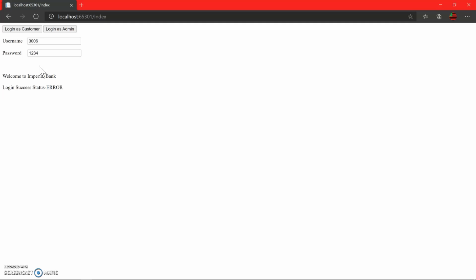And in this case, since the password was invalid, it changed the login success status from neutral to error.